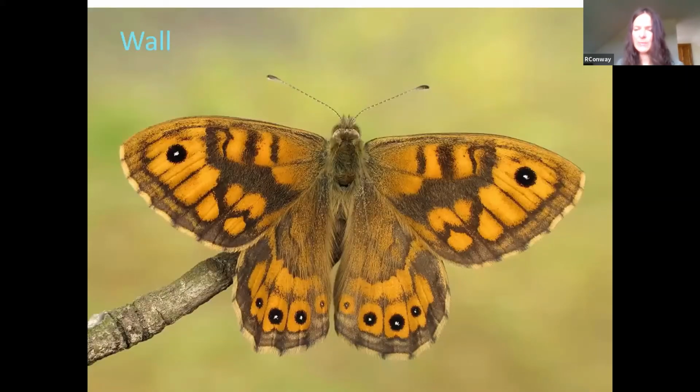And this is not a species that you would find in Fermanagh anyway. And it's a species which we're very worried about. And this is the final one. This is wall. It was confined to a very small stretch of coast along County Down. I think one adult was seen in 2019, with very few records before that for a few years, and very few since. And we're worried about it. So we fear for this one that it might have gone, but we're keeping our fingers crossed, like the small blue, that it might pop up again.